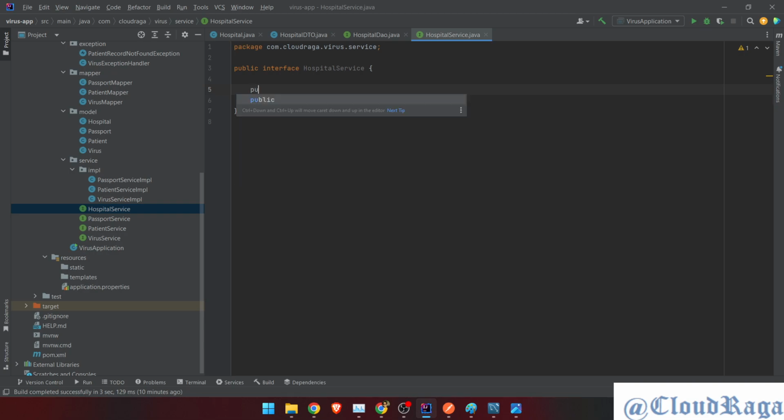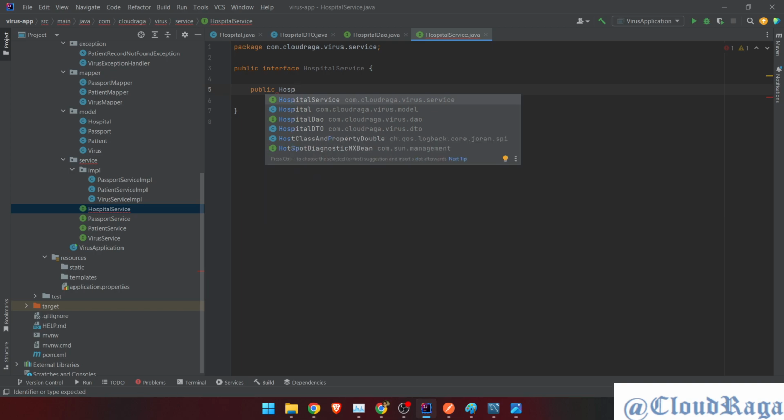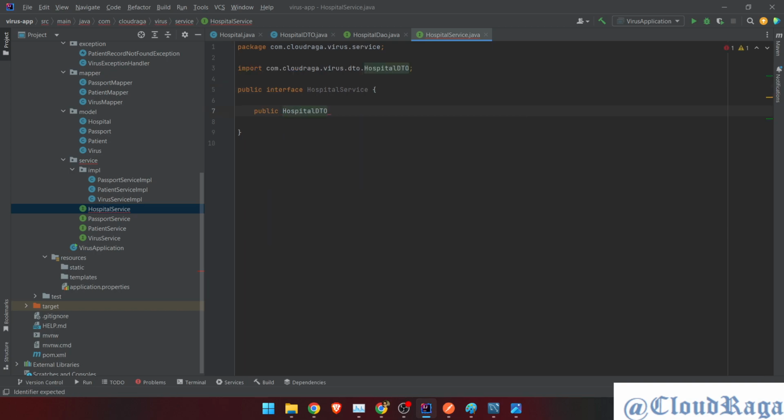Definitely we are going for save first. So public HospitalDTO saveHospital, which takes a HospitalDTO. Done. Now time for implementation.